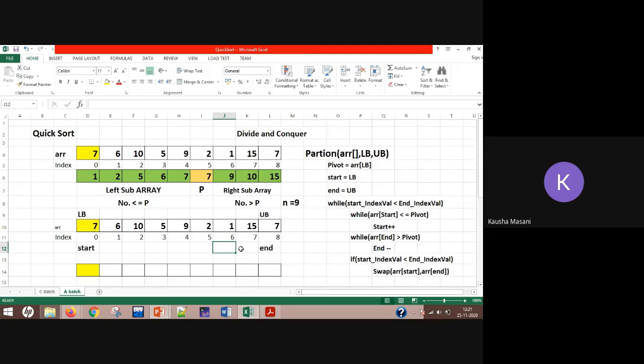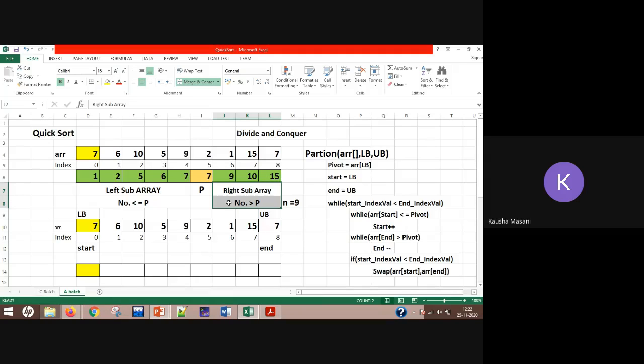Yes, Tushar? Ma'am, it will be greater than or equal to, or only greater than? Only greater than. See, that's why it is written here. And that's why I told you guys to note down what my target is, where my pivot element should be.